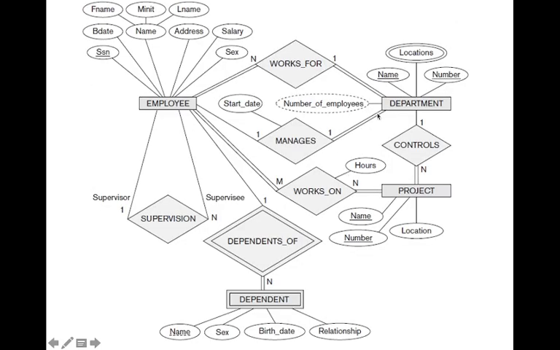So if we see, there is a double line. Double line means department has total participation in this relation. So it is better to choose department as the S part. We have to choose this as S and this as T. Okay, it is not mandatory. You can make either this as S or this as S. But if there is a total participation, then it is better to choose department as the S part.